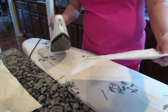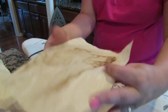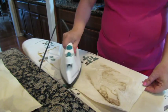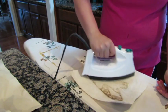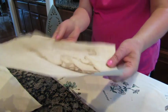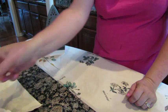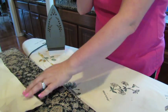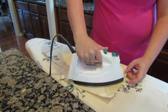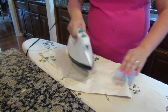Actually, if you spray it with a little water, it puts more wrinkles in the paper. So if you really want to do that, you can use the steam on your iron. It got that flat, but you know, let it dry a little more. So you could do it both ways. I kind of like the dry, crunchy way the paper does.